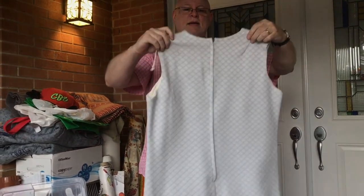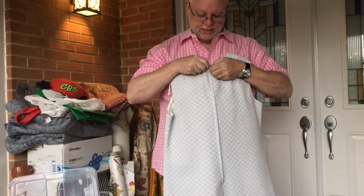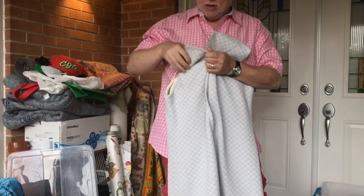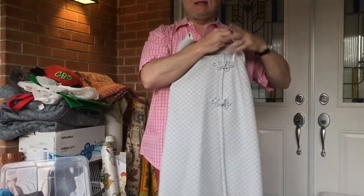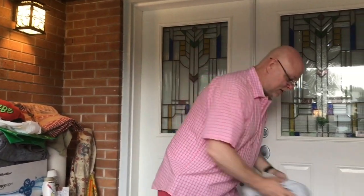Nice little dress. Now, we also didn't stop. When we saw something like this, I thought it was really cute, but it had been on a hanger, so there's all this rust inside it. Again, this cost $1. So for us, it was worth the chance to take a look at this and say, wonder whether we can clean this or not for $1. We'll try the Oxy World because it doesn't need to be dry cleaned since it's the old vintage polyester stuff.